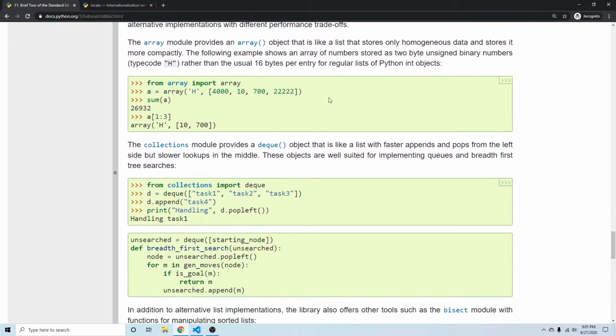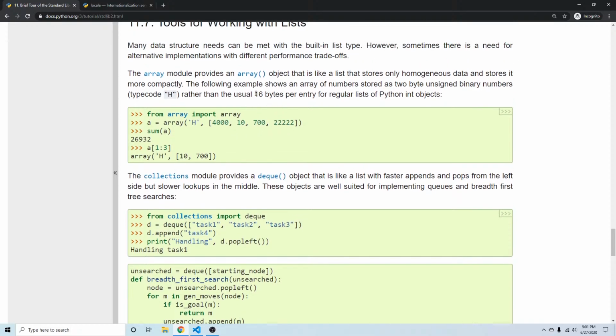So it's nice to know that you have the capability of using objects that specify length. Maybe you have a program running on a device that doesn't have a lot of memory. Well, this is a great way to specify the specific amount of memory that you want to use, and import an array object and use that array based on whatever information you need. If you don't need to be storing floating point numbers and huge integers, then there's really no point in using up all 16 bytes per entry for normal integers.